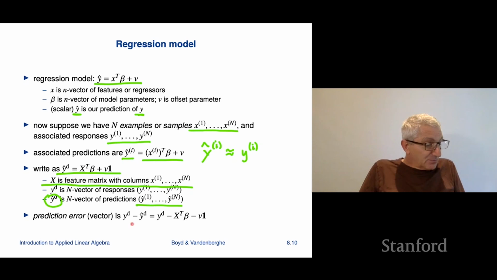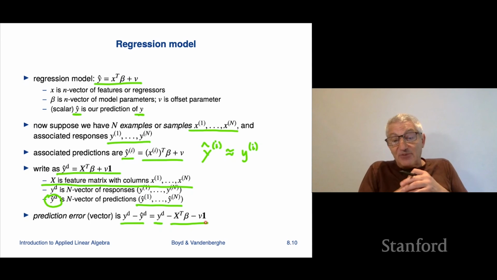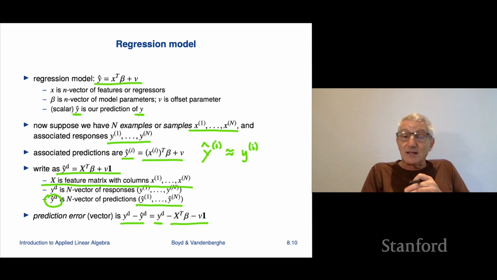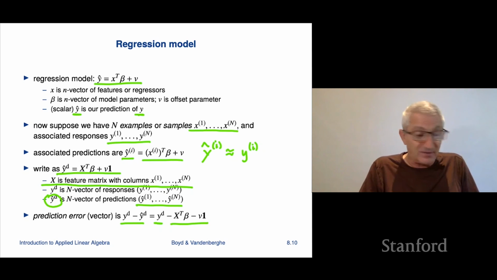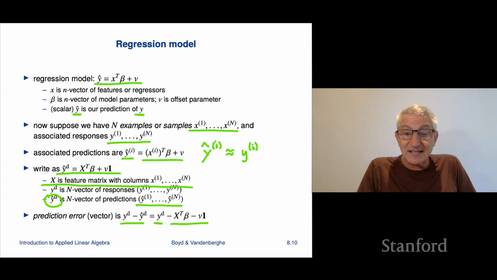And so, for example, the prediction error, and it's a vector, is y d minus y hat. It's what actually happened minus your prediction of it, and that's going to be equal to this thing. For example, if I take the RMS value of the prediction error and it's 0.1, I could say, ooh, on that data set, my regression model made predictions that were about plus or minus 0.1. That's what it means to have an RMS value of about 0.1. So that's the regression model.